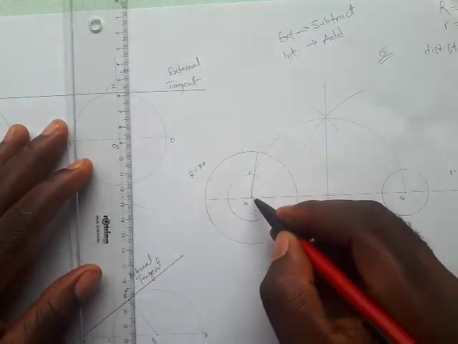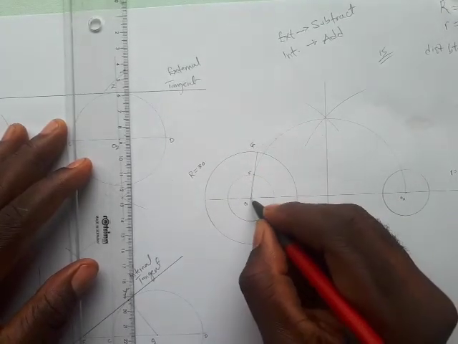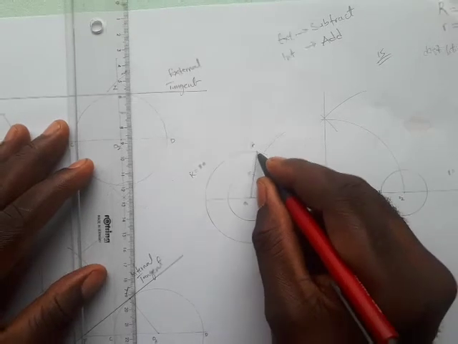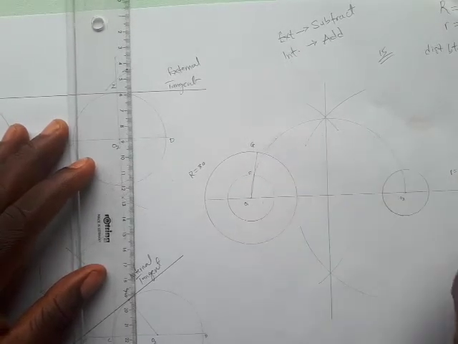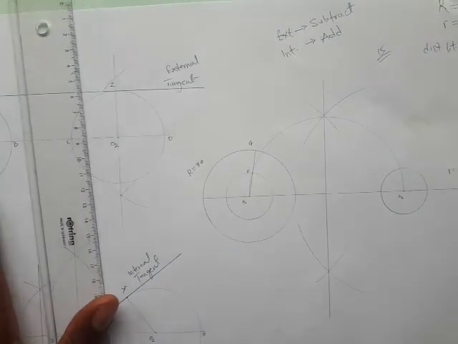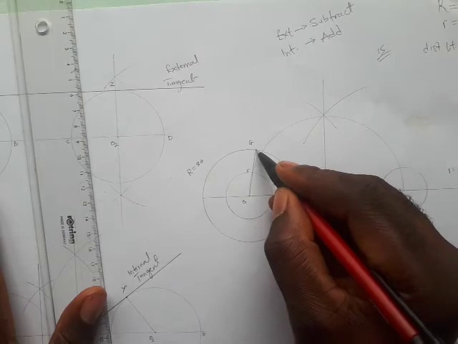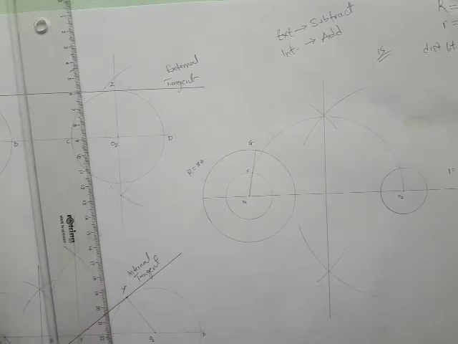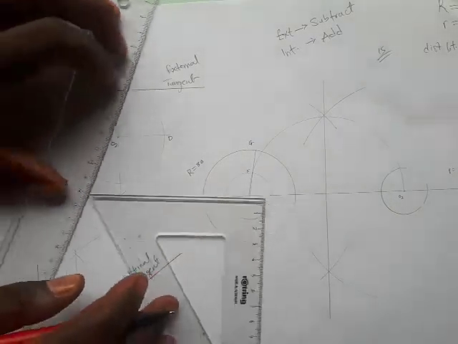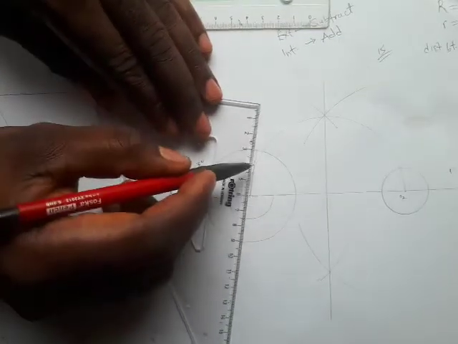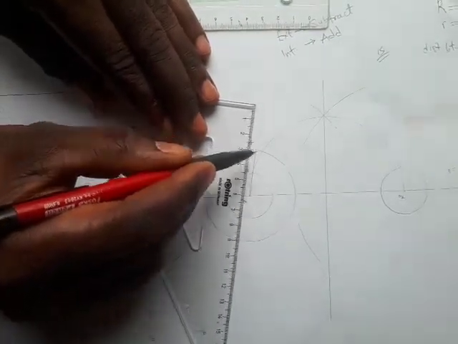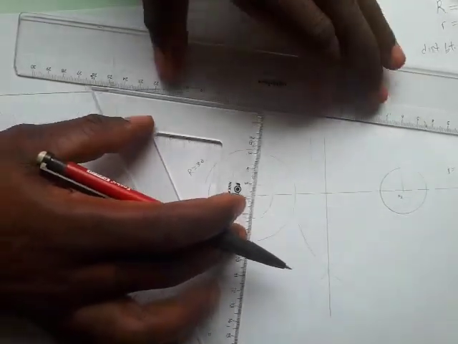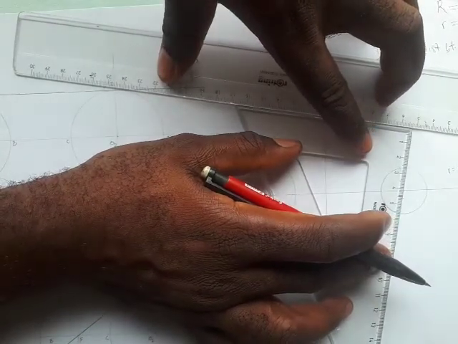Now you will discover that this line, let's call this point here G, is moving from O1 through this point of intersection of this circle and arc F, and it's touching this other bigger circle at this point G. So you have gotten one of the points where the tangent will go through. All right. Now, how do I look for the corresponding point on the other circle? Like you did for the first one, you transfer like this. Align your set square with the line O1G. Align, support with your ruler, then transfer it to the center of the other circle, this circle here. I hope you can see that clearly.